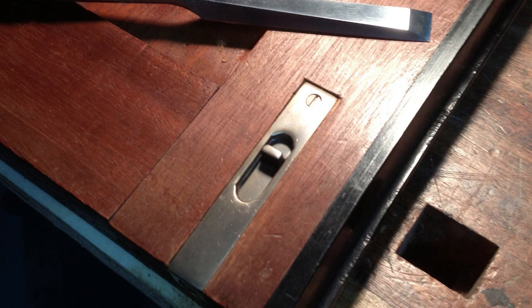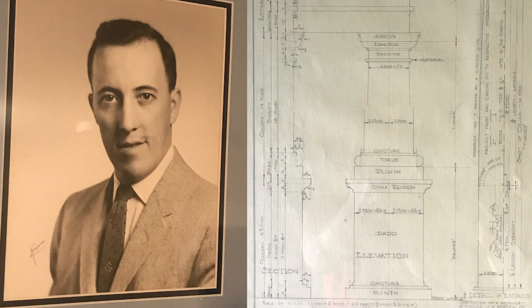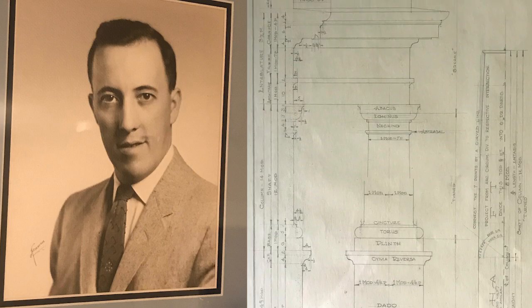I grew up in Buffalo, New York, and my dad was an architect. And so there were always tradespeople in our house, from the masons to the carpenters to the cabinet makers. It was not unusual that they'd be around the dinner table or the kitchen table, or even when I would go to visit my dad, that they would be in his office. So it was very interesting to me to see how things were built from the planning stage all the way to watching the buildings go up. So you'd go out to the job with your dad sometimes?